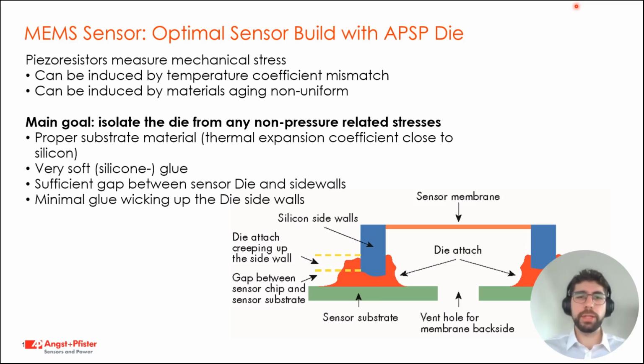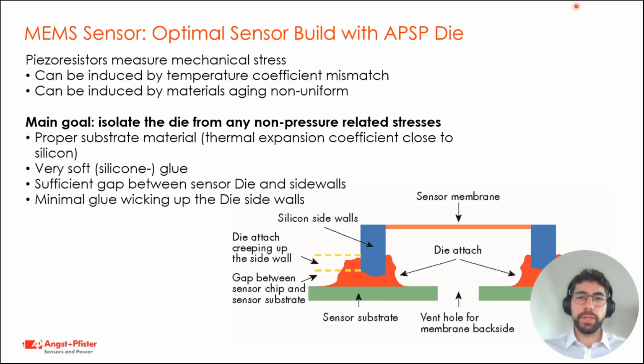The most critical material in that regard is the substrate. For instance, ceramics is a very good substrate material. Attaching the die directly to a PCB or FR4 can also work well. However, it starts to get really challenging when the die should be attached directly to a metal substrate, such as stainless steel. It should be considered that temperature effects can also be compensated to some degree at calibration. But the smaller the interfering signal, the easier it is to compensate for it.